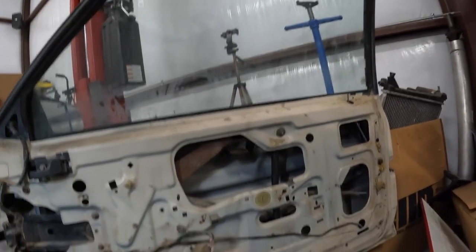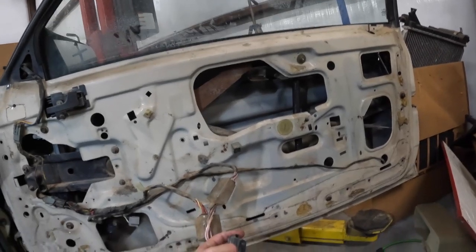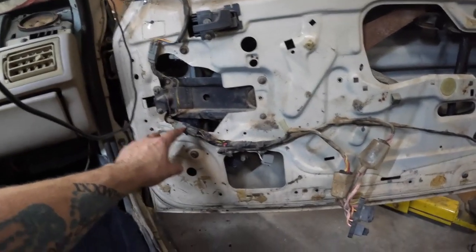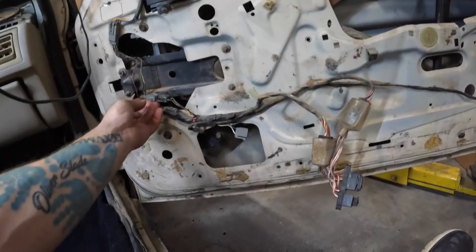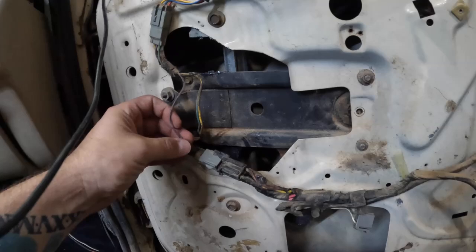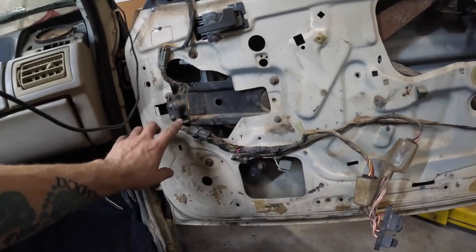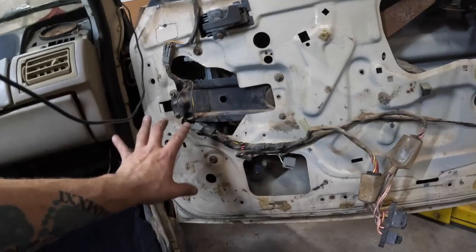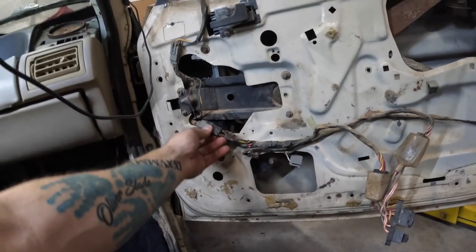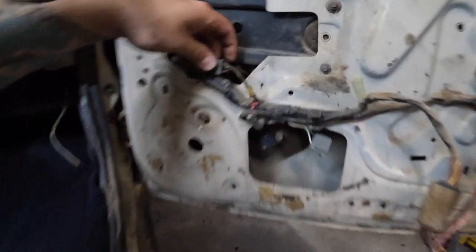Before I put this door panel back on, I'll probably hit it with another layer of grease, and it might still be dragging just a little bit because of this actual pit plug here. So I'm gonna replace this plug. I have some wires that are poking and not super great, so I'm gonna make sure they're good, and then probably put some tape around those. But I'll go ahead and replace this plug here.